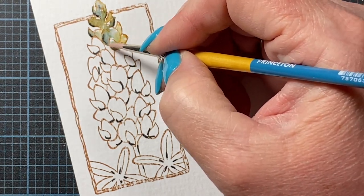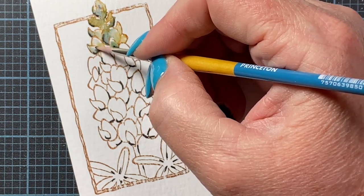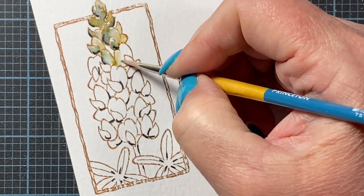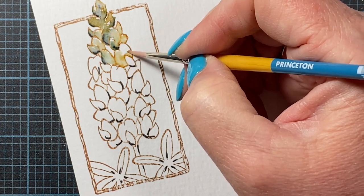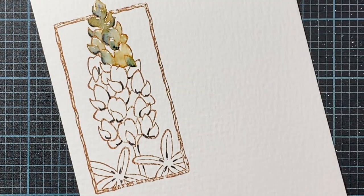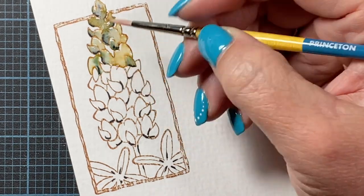I think this is a really fun technique because it's so unexpected. The results that you get are going to be different every time. I think that's kind of exciting. And it's fun to watch the inks and those black pigments kind of form patterns and things like that.